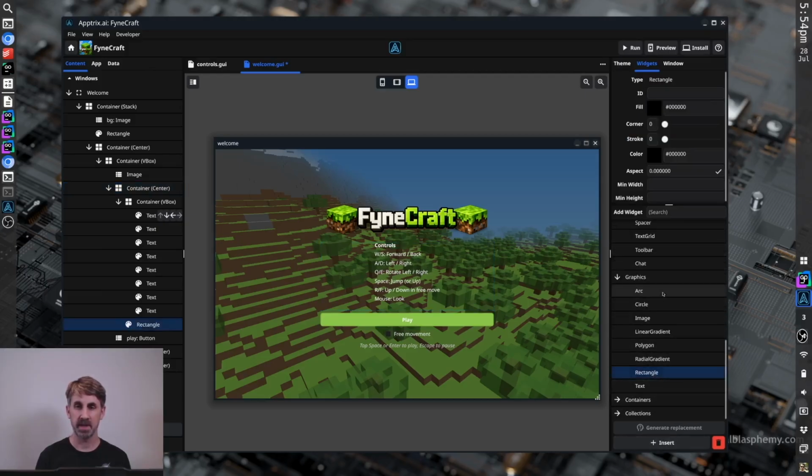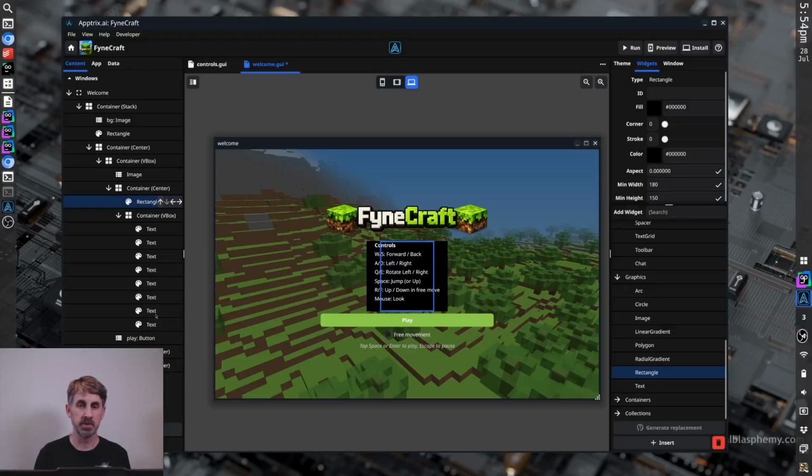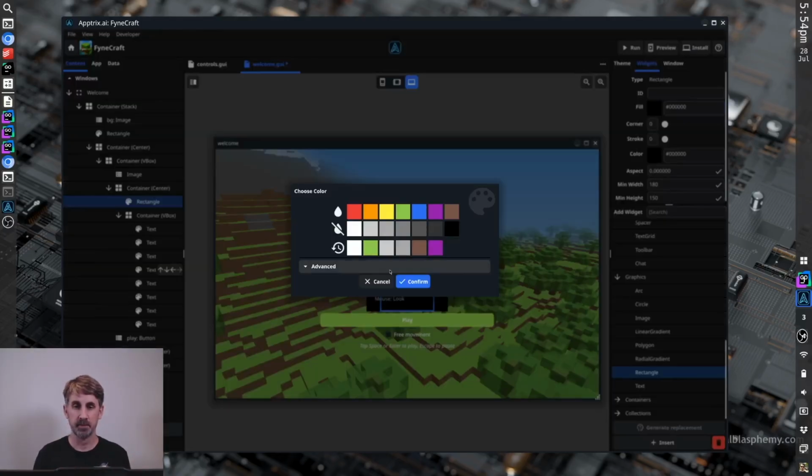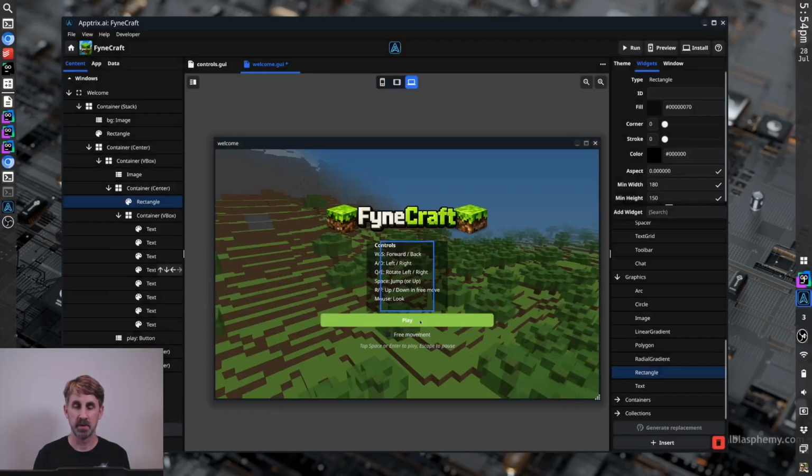So I can just insert that there, and need to make it of a certain size. Let's try 120 by 80. Oh, that's definitely not big enough. 150 should do it there. And let's go for, oh, that's still too much, 180. And then I'm going to push it up the order so it draws underneath those. And I forgot to make it semi-transparent. So let's drag that alpha down. And there you go, we have our controls rendered on top of a black background.